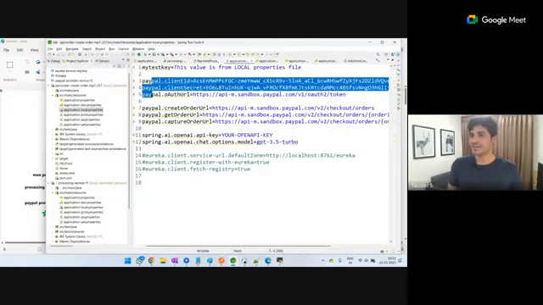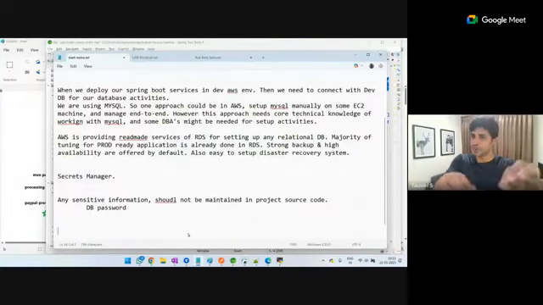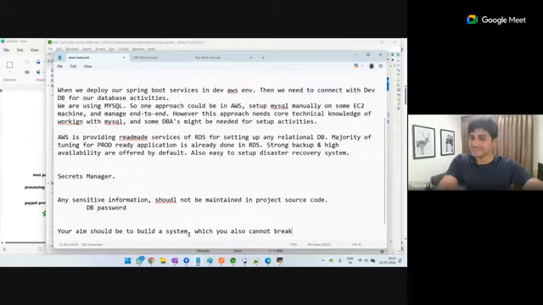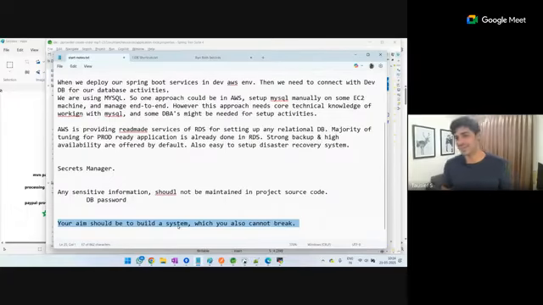But try to really understand. You have to build a project. Your aim should be, as a proper responsible IT professional, your aim should be to build a system which you also cannot break. Okay. So as a manager, my aim is also going to be like that. Okay, I should build a system. Even if I want to break, I should not be able to break it. Matlab, security wise, access wise, you cannot do any damage to the system. We need to build that kind of system. That means we are doing our job properly.